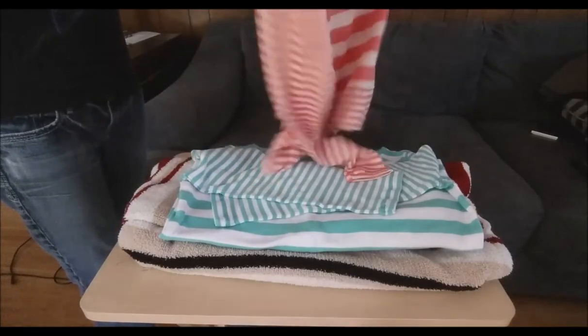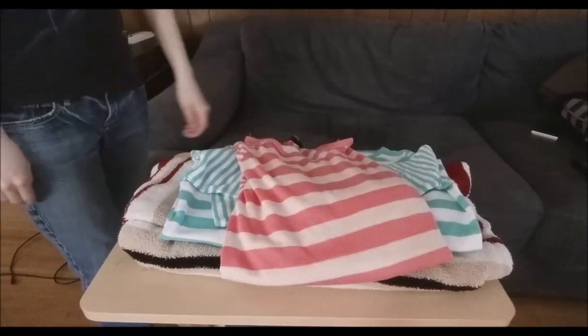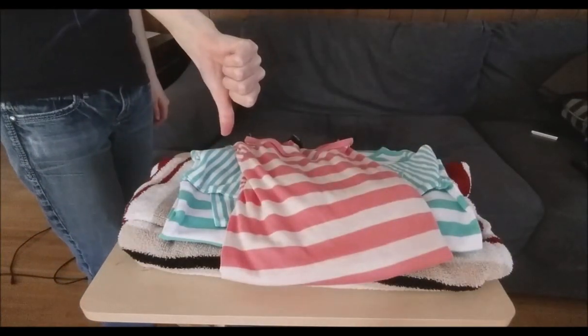Now, I don't know if other stores happen to have a whole bunch of different other folds that are not board folds, but if you happen to come across a stack of clothes that are not board folded, you actually don't want to do the square fold from earlier. It can actually make things more difficult and take up more of the store's employees' time that they could then be using to do other tasks that they need to do. If you see these non-board folded clothes, then you can help out your local retail employee by doing the following.